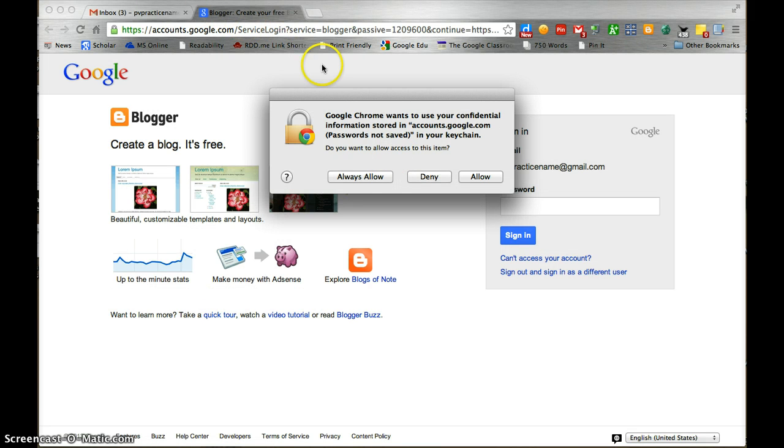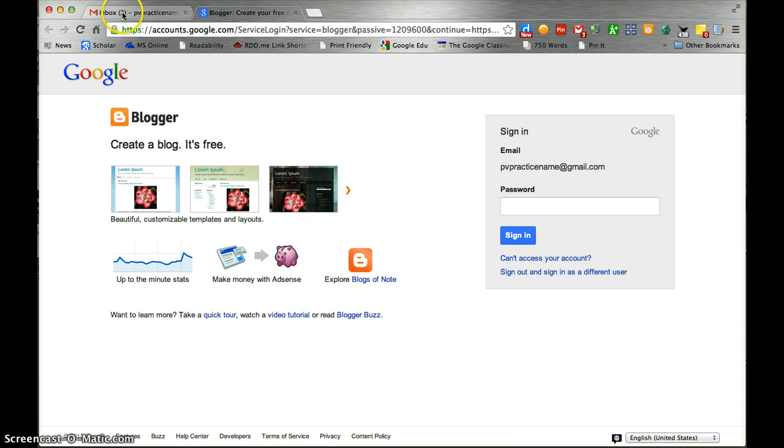Notice it opened a new tab. I'm just going to say always allow here. It opened a new tab and it wants you to sign in again. Basically, this is verifying that you actually want this service. So it already has your Gmail email in there. Just re-enter your password. So I've re-entered mine, and this should be the only time they make you do it if you go through your Gmail first. So Gmail, more, Blogger, takes you right there.